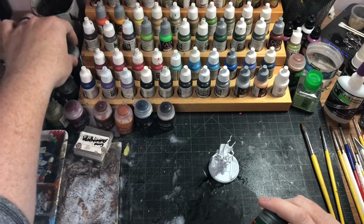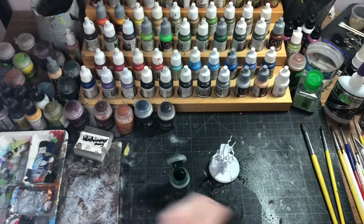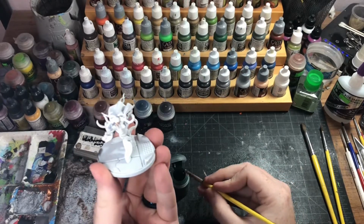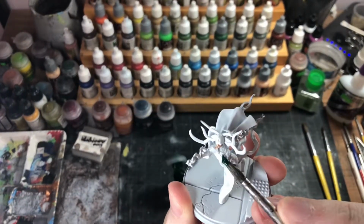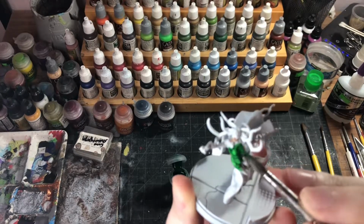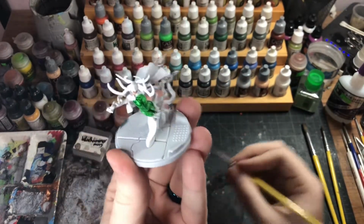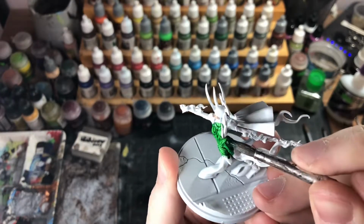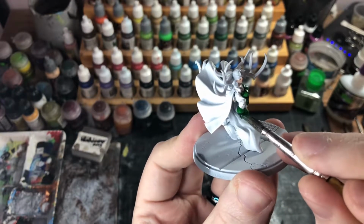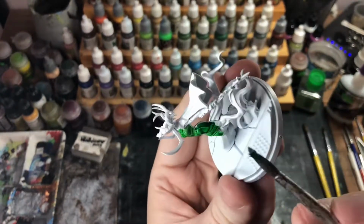What's this, Militarum Green? Now let's try this. This is more of a bright, vibrant green that works for her. So let's just get us started, and then just start going over all the areas. You don't have to be very precise, except down here towards the flames. We do want to keep them semi-white for now, because we're going to use a different green for them in the future. So let's just get this down.